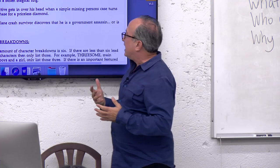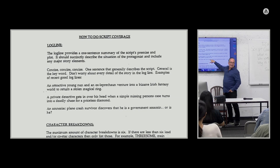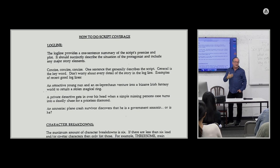Let's just do the last one. A private detective. Let's change this from a private detective working on a missing person's case, searches for a priceless diamond. Okay? Again, that's kind of a bland thing. Just imagine somebody pitching to you when you write your log lines for whatever you're doing in your life. Read it aloud. See if it seems like it's at all interesting. If it's not, then just forget it, and not forget that one.